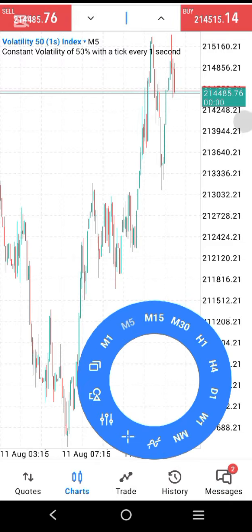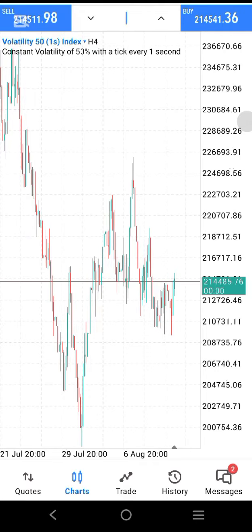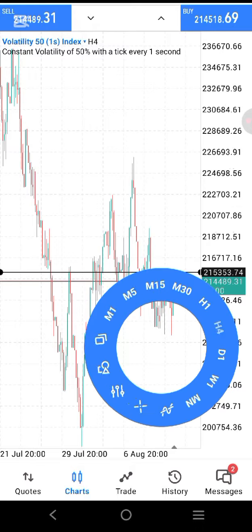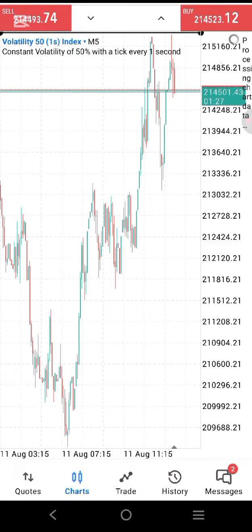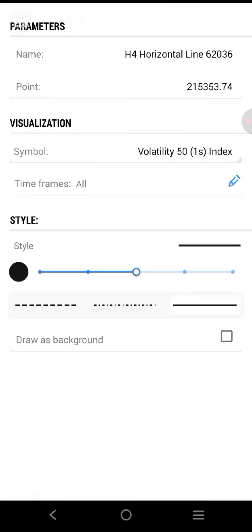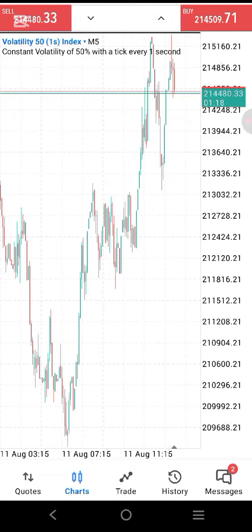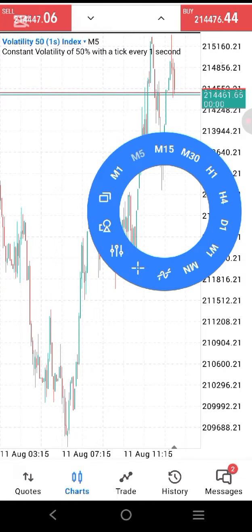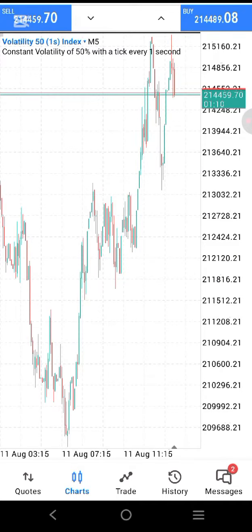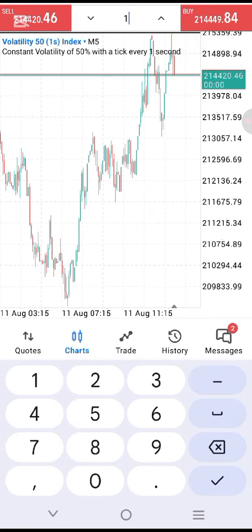I grew this account using the M pattern, or some people call it M formation. I traded Volatility 51st series. I spotted an M formation on the 4-hour time frame, so I slowly came down to the 5-minute time frame, and I also saw the same M pattern on the 5-minute time frame. After doing my top-down analysis, I spotted the remaining hand for the M formation.